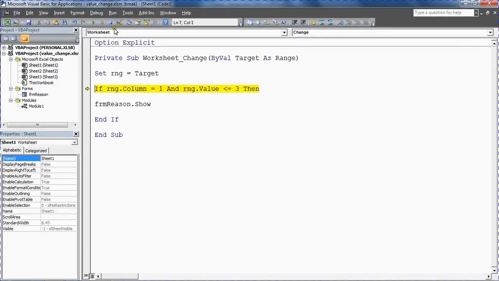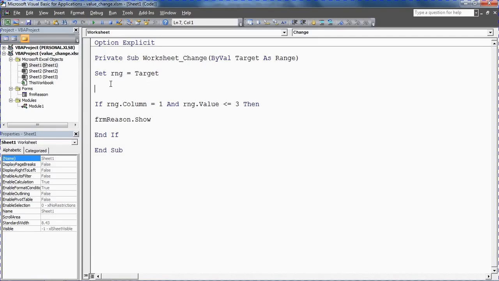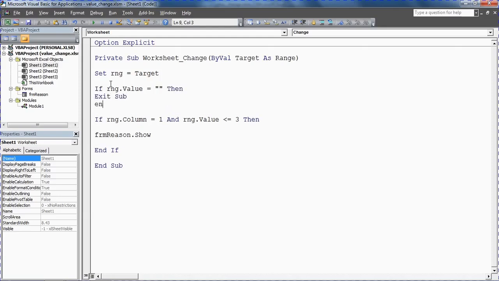I'm going to go into debug, and what I'm going to do to handle that in the sheet event procedure, below that assignment, is just put another if statement. I'm going to say if rng dot value equals nothing. If it equals nothing, then they must have deleted stuff. Now there may be more errors that we have to cater for than just this, but this is I guess a fairly simple one to handle. I'm just going to exit the sub procedure if that's the case. So just quickly with statements go, if the cell's empty, they must have deleted stuff. No need to go any further, and exit sub and end if.